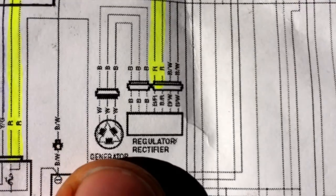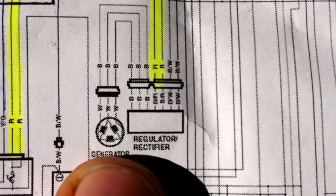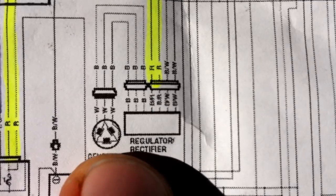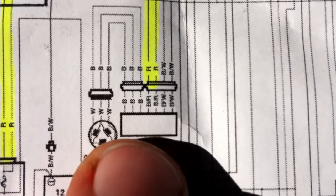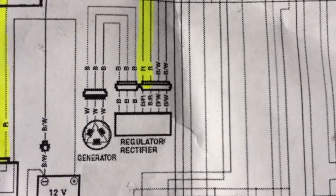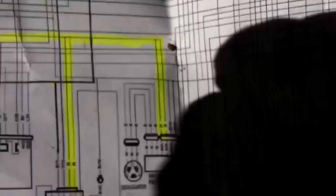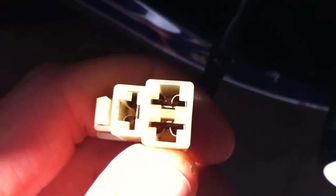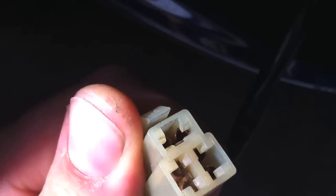What you want to do is check the resistance and the voltage of these systems. We have three wires, so you go to each point of each coil. I'll show you how to do that in the connector. This is the connector I pulled out earlier, and it's actually hidden under the gas tank, under your air box. There are three phases, so it doesn't matter which way you put it or where you put the pins.